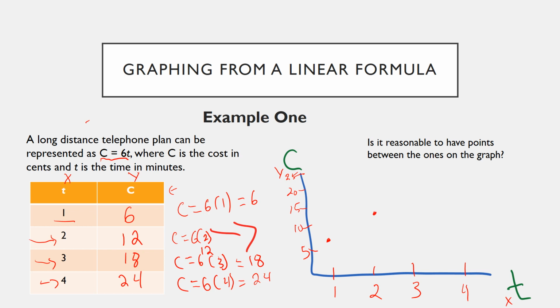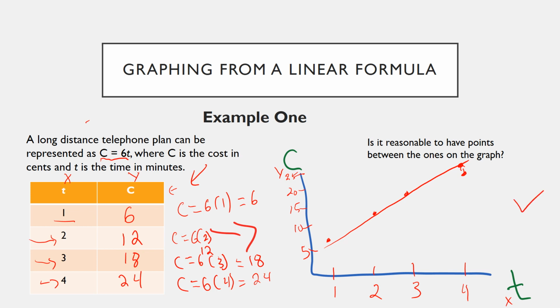Our 3 value is 18, so we're going to look at just above 15 there. And our 4 value is 24, so that'll be just up and just below that 25. Now we can already see that right from this, we have a straight line. Granted, this probably should be right there, just a little bit higher, but again, I'm just freehanding it here in the computer. But yes, so we know we got a linear relation because we have patterns on our table of values, and we've got a straight line, so check.